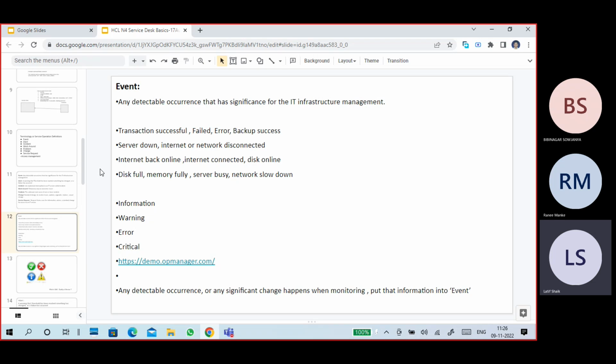Primary memories are RAM and ROM. ROM is read-only memory. RAM is random access memory. You can attach a RAM, you can replace the RAM. ROM is fixed. RAM stores data temporarily. ROM is permanent data storage. RAM is volatile. ROM is non-volatile.